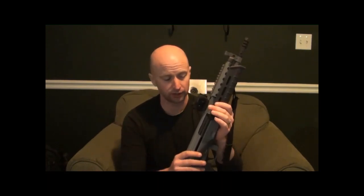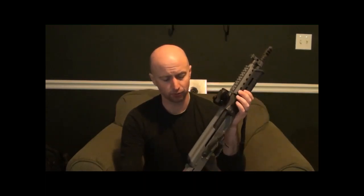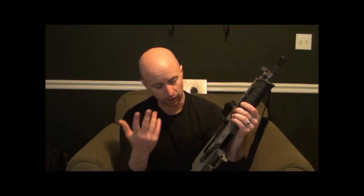I cleaned it, which for me with an AK is just kind of wiping everything down with a rag and putting some grease on the internals and on the rails. And yeah, now it feels really smooth and it's good to go.